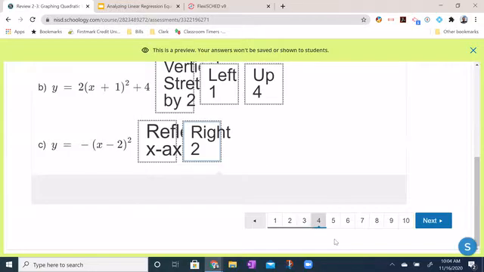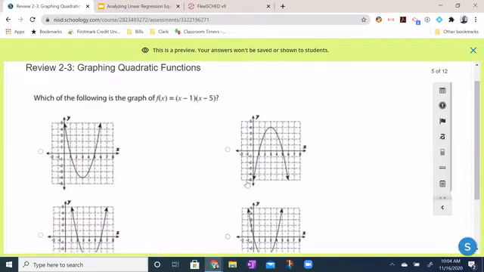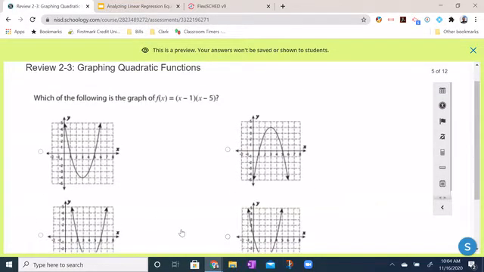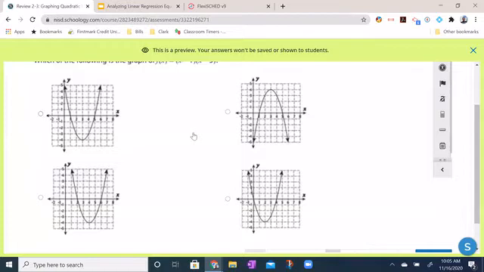Okay, let's go on to the next one. Okay, so what helps with these multiple choice questions is a little bit of common sense. The first thing you want to do is notice the a value and what form it's in. So again, parentheses, no squares, so this is the intercept form, so we're going to be looking at roots. But always look at your a value, if it's positive or negative. In this case, it's positive, so we're only looking at parabolas that open up. So we can rule out this option here on mine.